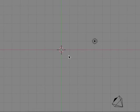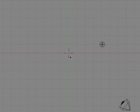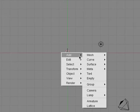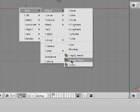Here what we first need, as usual, is a sculpted mesh, which we get by pressing the spacebar and selecting Add Mesh, Sculpt Mesh.